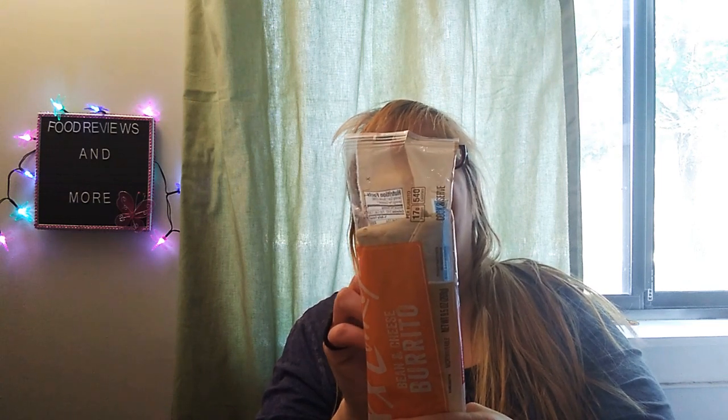I picked up the El Monterrey Extra Extra Large Bean and Cheese Burrito. They're from my boyfriend. They're 9.5 ounces, 269 grams, and they are 540 calories, 15 grams of fat, 3 grams of saturated fat, 0 grams of trans fat and 5 milligrams of cholesterol, 670 milligrams of sodium, 83 grams of total carbs, 6 grams of total fiber, 1 gram of sugars, and 17 grams of protein. This is what he likes.